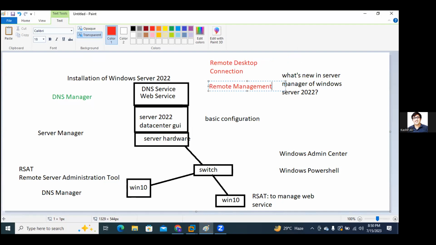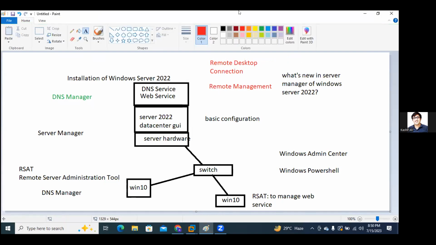So remote desktop connection means, for example, I'm here and I want to access this whole machine. I want to access the desktop of this whole machine. So I will log into this machine remotely and I will have full access to the machine.